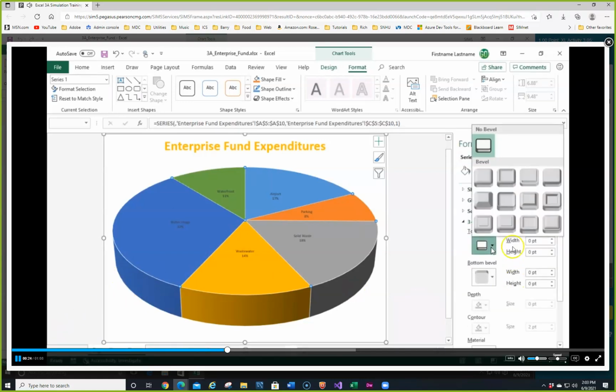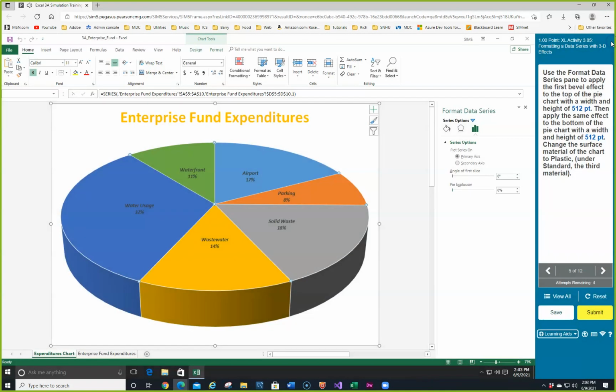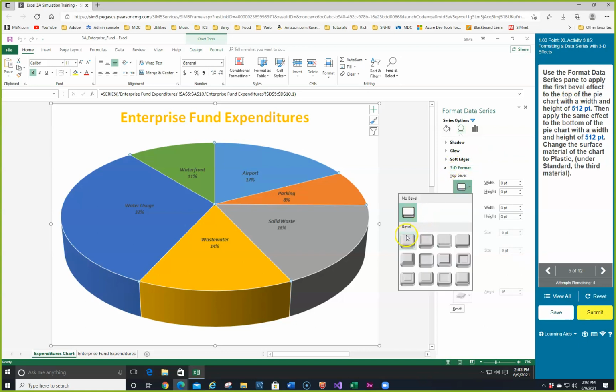Okay, so that's when you can't find something there. So that's why I wanted to show you what to do when you have it in here. So we want to be in here, and we want 3D format because it really doesn't give you the actual thing that you want to do in here. It doesn't tell you to go to 3D format. So don't be afraid to do that. So let's go to 3D format, and we want to change the top to this. Now I've noticed that it stays on this, but it should work.